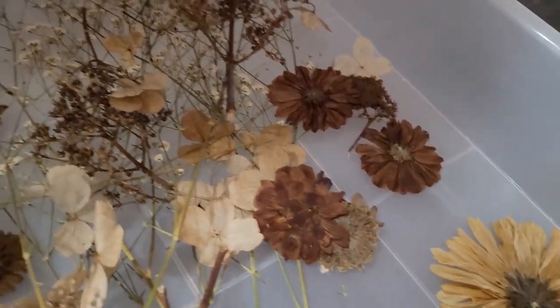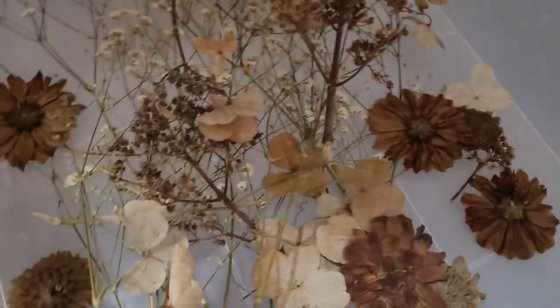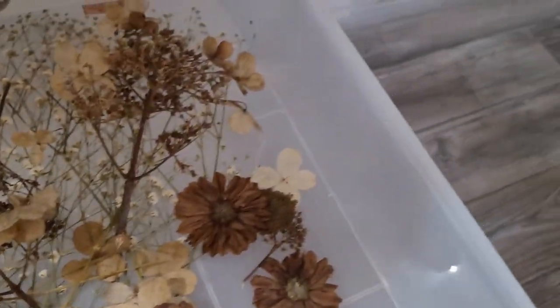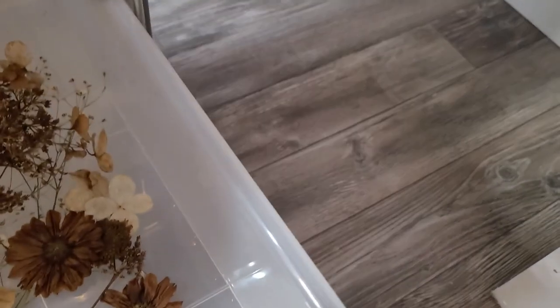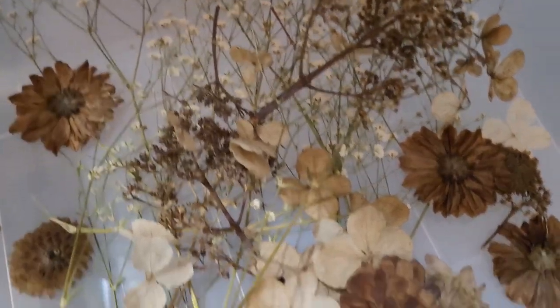So I dried all kinds of flowers. Some I dried flat in a book like these. I think they're called Baby's Breath. Anyways, I'm not going to take them out now. I don't want to break them.